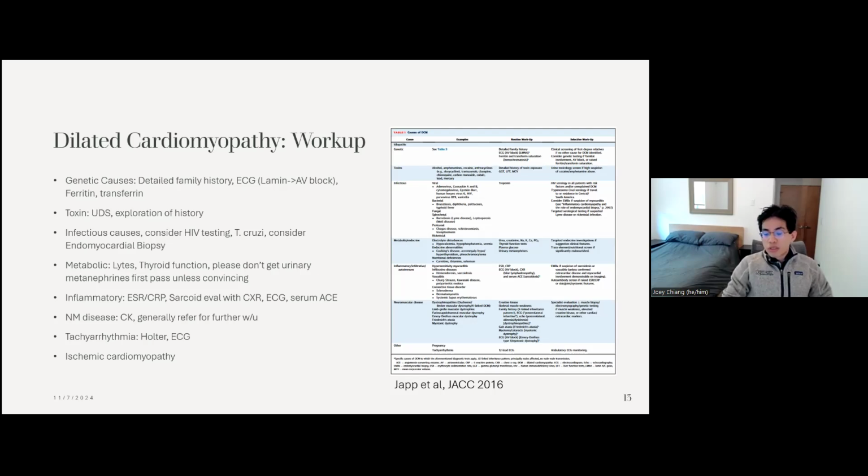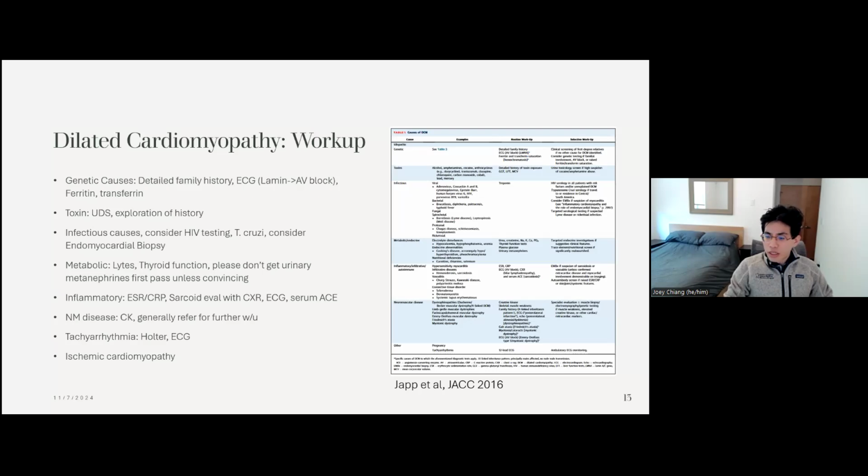And then also metabolic, thinking about thyroid dysfunction and hyperthyroidism mediating some of this. And then, people always think about PHEO, other things like that. I would probably hold off unless you have a really convincing story. And then for inflammatory disease or other things like that, you can typically look for an ESR, CRP. And other than that, sometimes tachyarrhythmias are oftentimes invoked as being a driving cause. It really does take a good amount of time for that, and people do need to have a pretty elevated heart rate. So I try to think about it as a diagnosis of exclusion unless they do have persistently elevated heart rates for quite a long time.